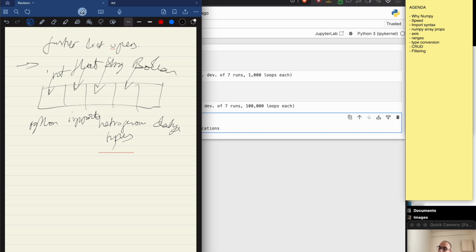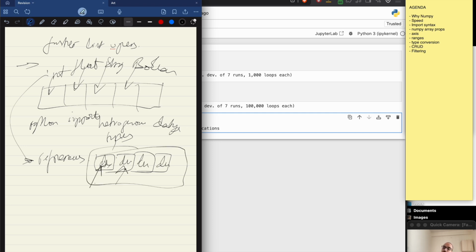All these are references, and you can have them side by side. The list stores them side by side, so while accessing it, it's inefficient. Reasons why it is slow.